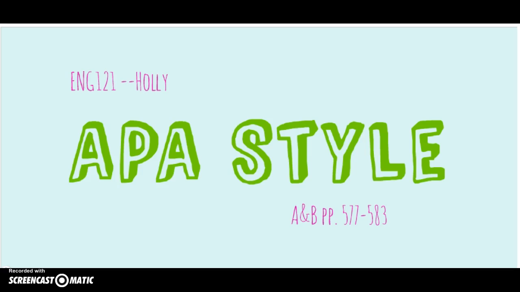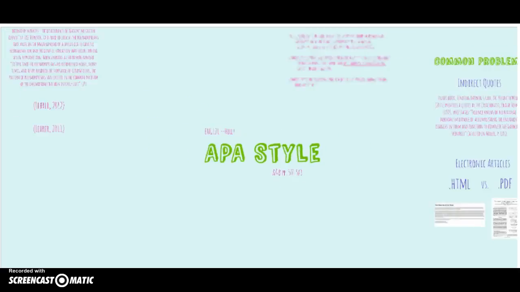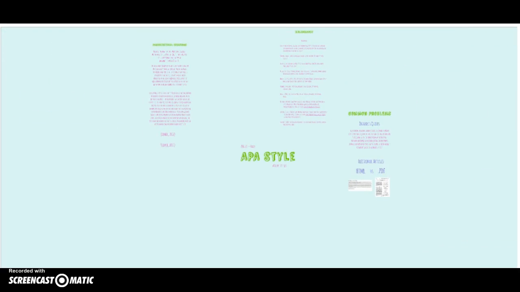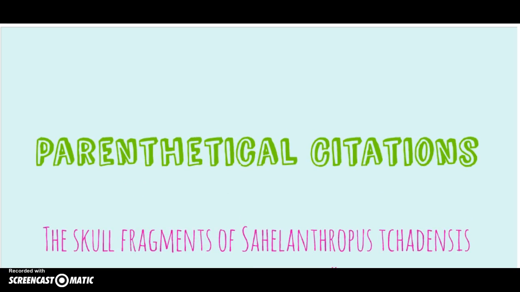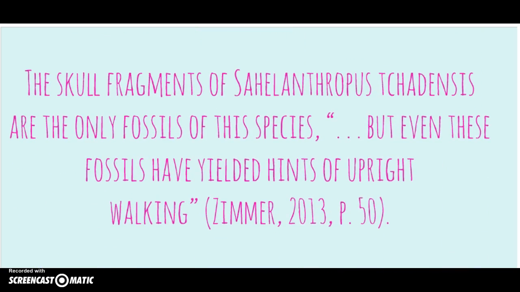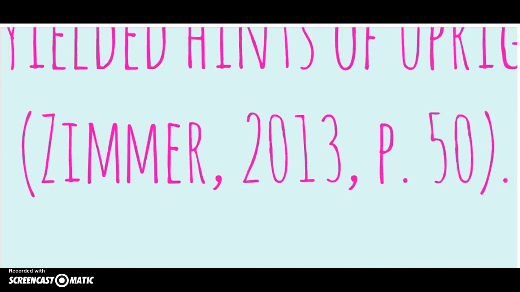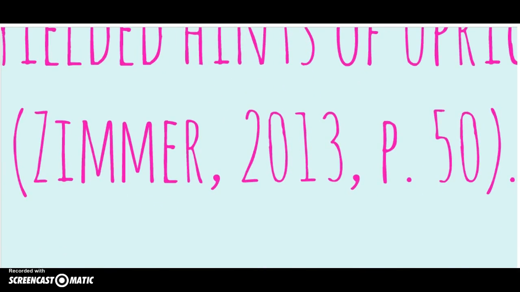Like other citation formats, APA style requires a coordination between in-text citations and a bibliography at the end of your essay. For the format for parenthetical citations, remember to place the author's last names, the publication year, and the page numbers in parentheses at the end of the sentence that includes the material being cited, separated by commas. The abbreviation p. always precedes the page numbers.